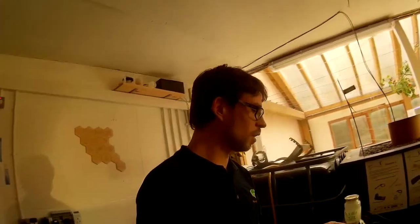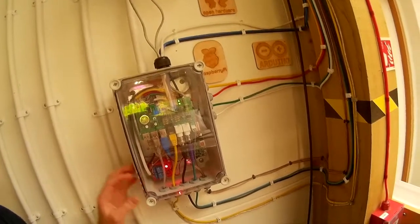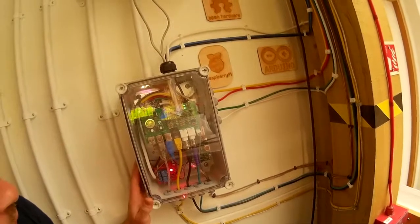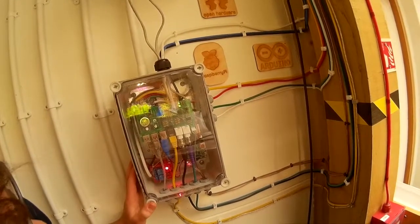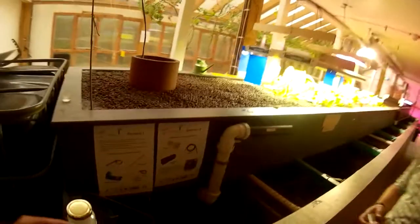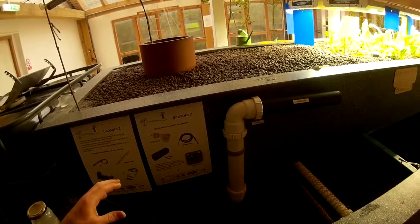Yeah. So the beauty of the system we have is we use just standard open source hardware to build a monitoring and controlling platform. So we just join a bunch of standard components like Arduino and Raspberry Pi together with a G-Node interface to collect data from the aquaponics setup we have in here. So one of the data is the pH. So by measuring the pH, we will be able to control it again.